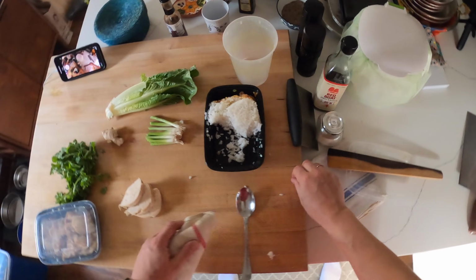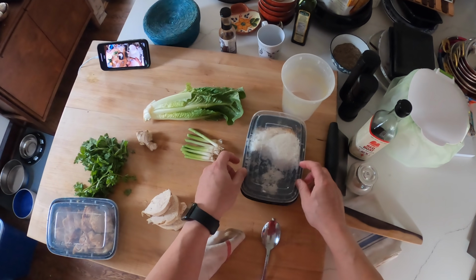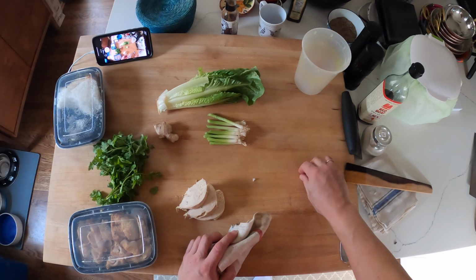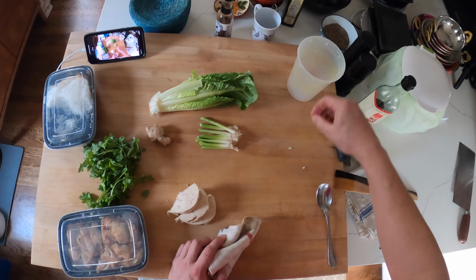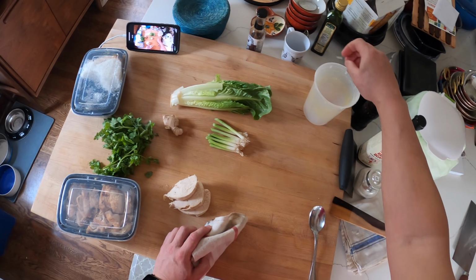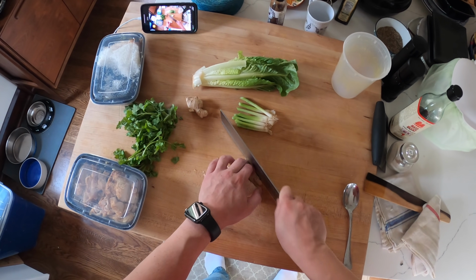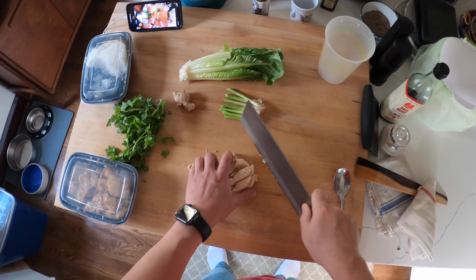And then I'll add whatever aromatics I want. For a classical French style stock, you would add onions, carrots, celery, and then some aromatics like bay leaf, black peppercorns, fresh parsley stems, thyme stems. But you don't have to go out of your way to buy those things. If you have fresh parsley in your fridge, then use it. If you have thyme, use it. If you don't, then you're still going to make a decent stock. Even just boiling some chicken bones in water is going to give you something that will work as a soup base or whatever.